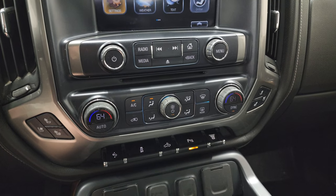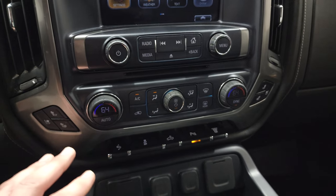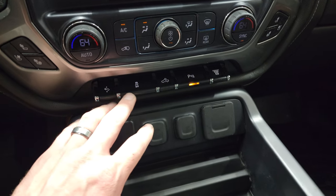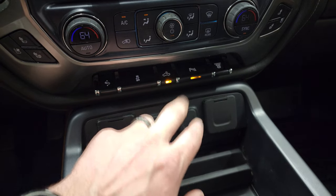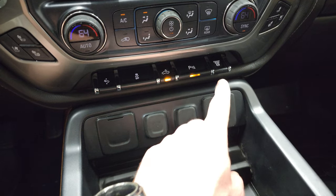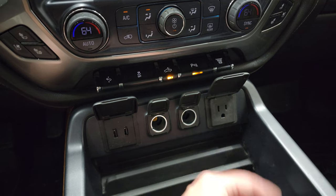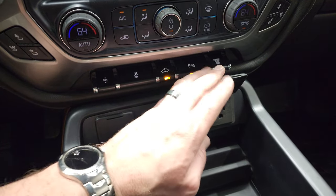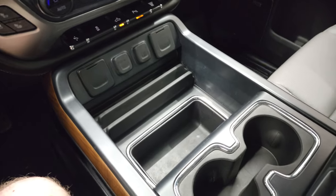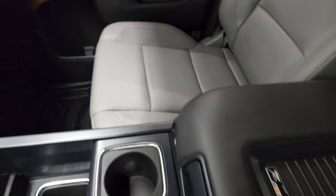There's also where your backup camera shows up — the truck has to be running for that to work. CD player, heated and cooled seat buttons, climate controls including dual climate controls, power pedals, stability control, cargo lamp controls, LED side light controls on the mirrors, parking sensor toggle, and it does have a factory exhaust brake. Down here you get two USBs, two 12-volt power points, and a 110-volt 150-watt plug-in. Very nice and clean. Storage area is in nice shape and you do get the wireless cell phone charge pad, which is a really nice feature to have.